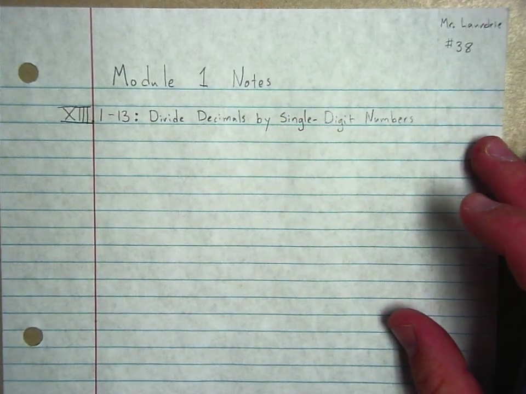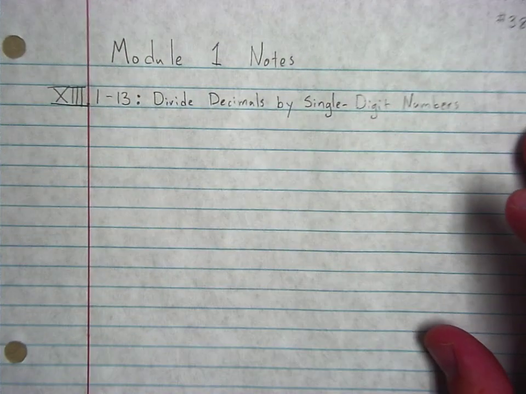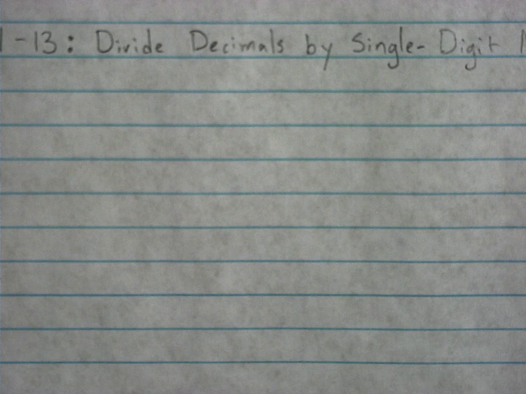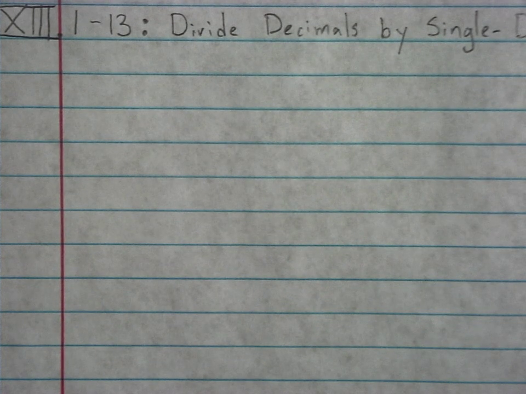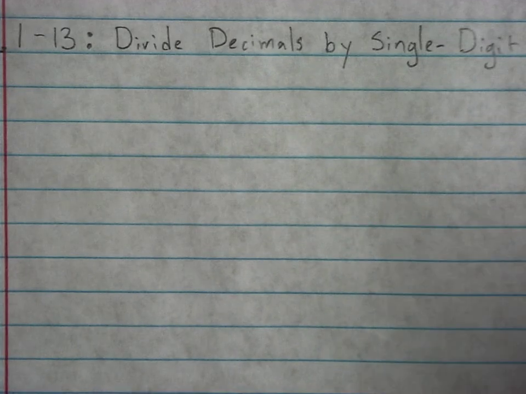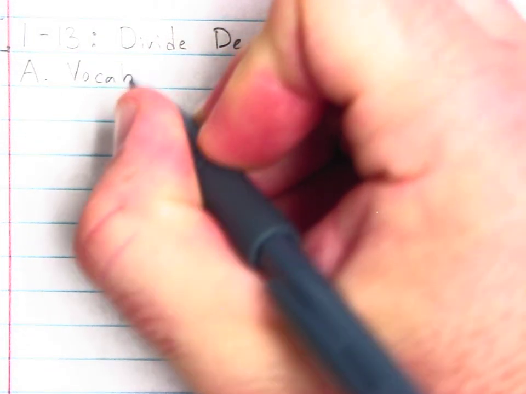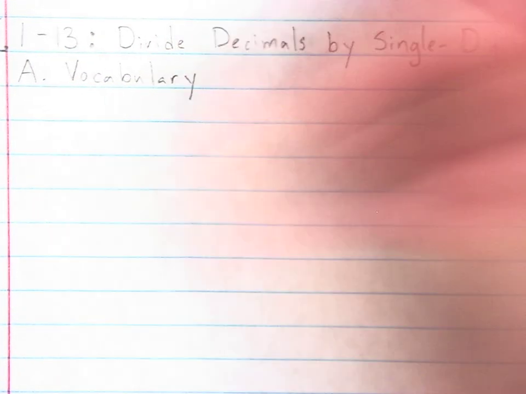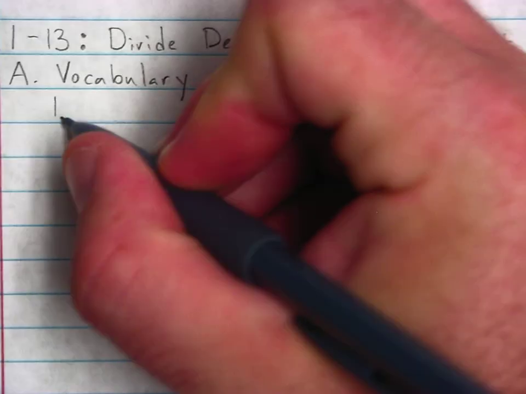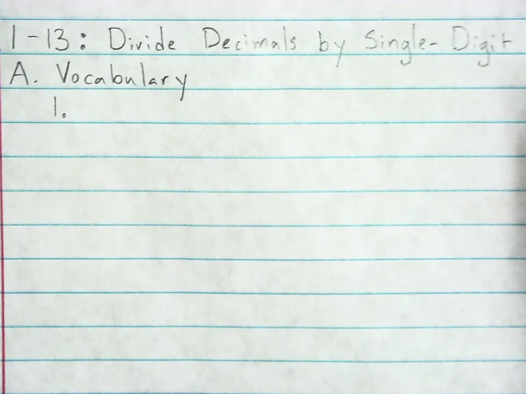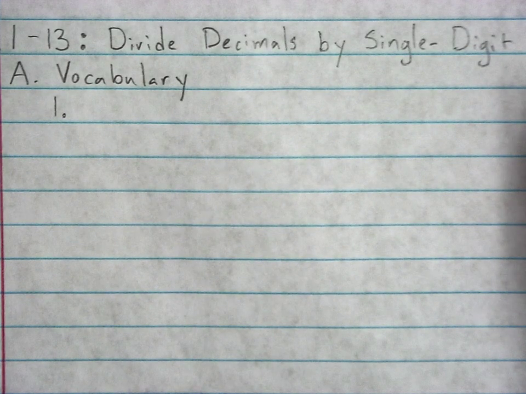Okay, let's zoom in a little bit and begin with some vocabulary. Trying to get it to focus there. There we are. Okay, starting with some vocabulary in lesson 13. We are mostly going to be talking about the parts of a division problem. You will hopefully hear me use these in class, and I'll use them during the video. So let's make sure we've got them down.